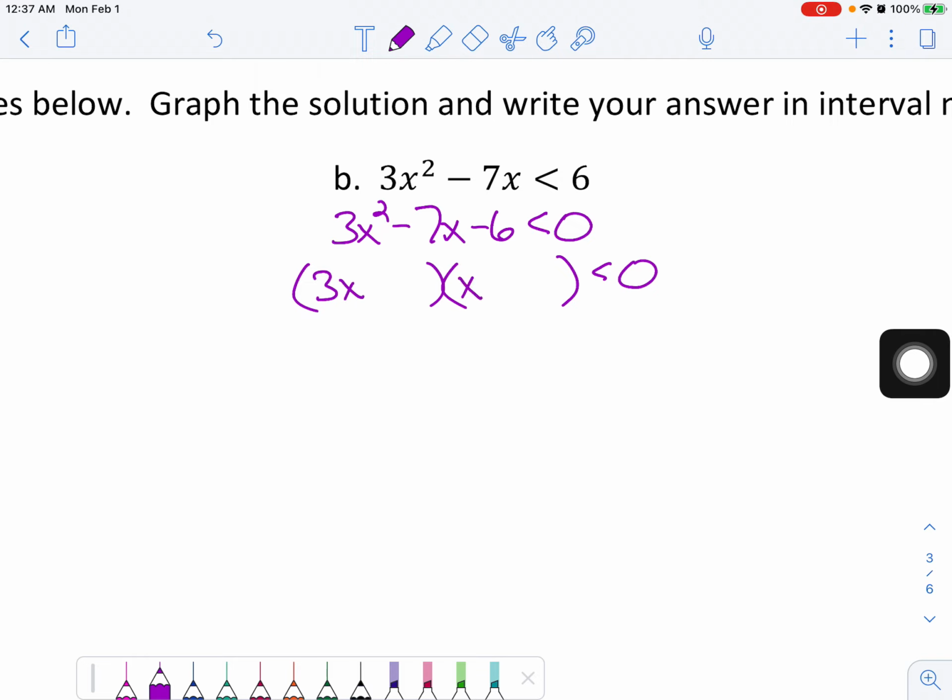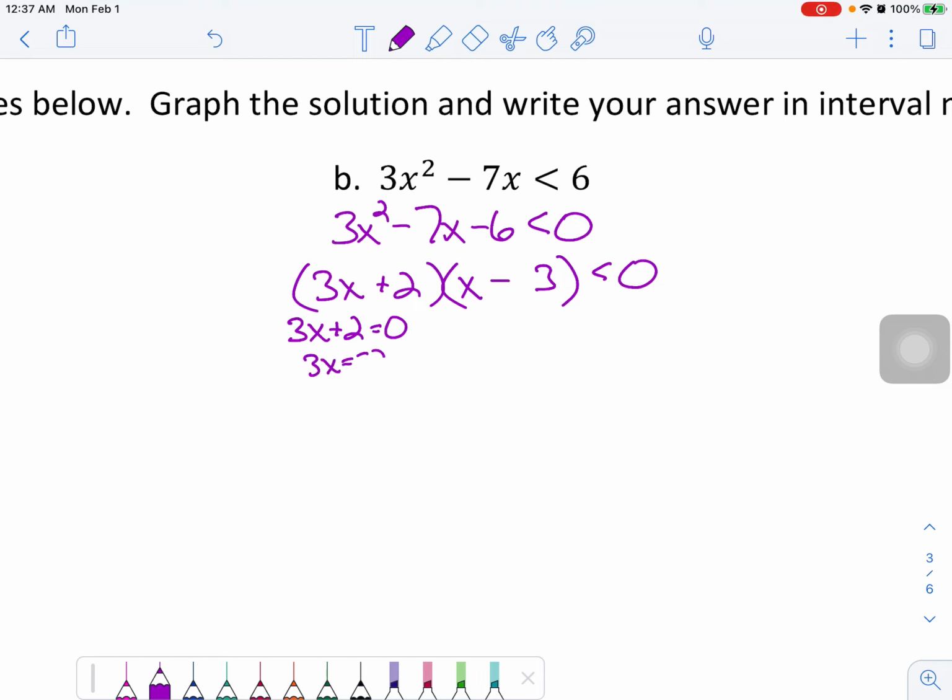Now I'm going to do guess and check, and I'm going to do it relatively quickly because I've been doing this for a long time, and guess and check comes fast for me. But basically, if you needed to put it off to the side, you can do the AC method, so 3 times negative 6, what multiplies to negative 18 and adds up to negative 7, you can absolutely do that. You will end up, or should end up, with the exact same factors that I do. If you don't end up with the same factors, something went wrong. So now using these two factors, I am going to find two x-intercepts.